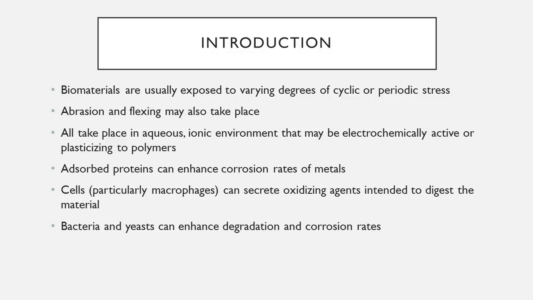And because these materials are subject to an aqueous ionic environment, there are many different ways where the materials can either actively degrade or plasticize, which means soften, as the polymers swell and absorb water. In addition to absorbing ionic compounds and oxidative compounds, they can also absorb proteins, which themselves have their own degradation mechanisms, particularly on metals, where they can enhance the corrosion rates.